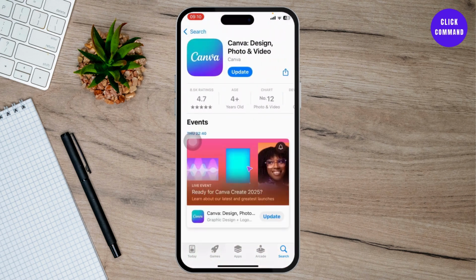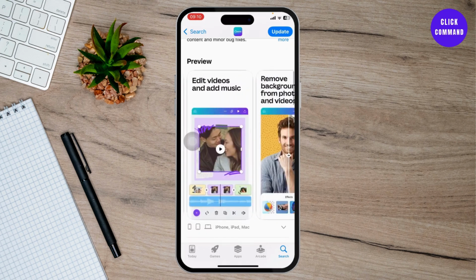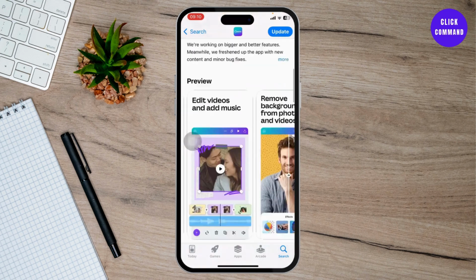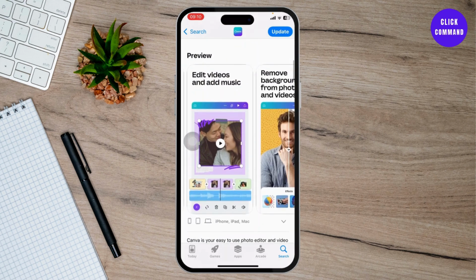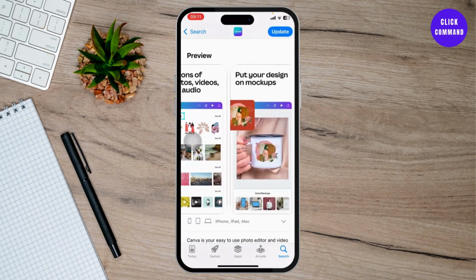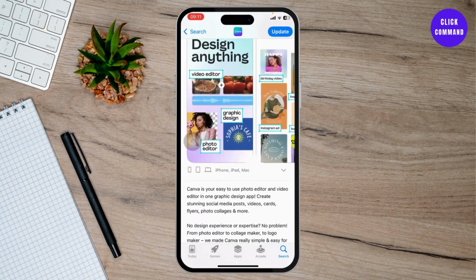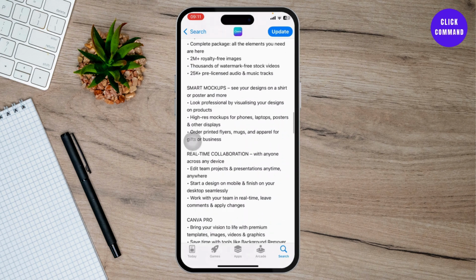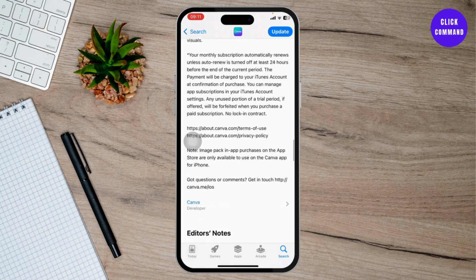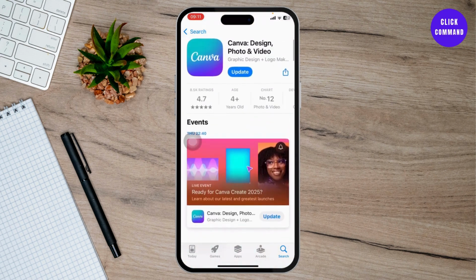You must have heard of Canva and you must have used it at some point as well. Canva is a really popular, easy, and handy app that can be used for poster making. You can not only make posters from it, you can edit your videos, edit your photos, and even make presentations. So Canva is one of the most popular and currently one of the top used poster maker apps for iPhone and even for Android. So this is the first one. You can definitely try it out.